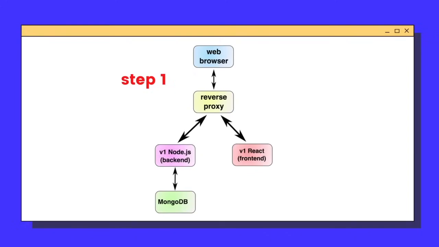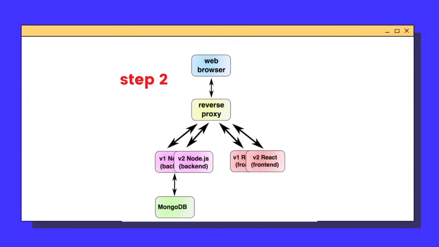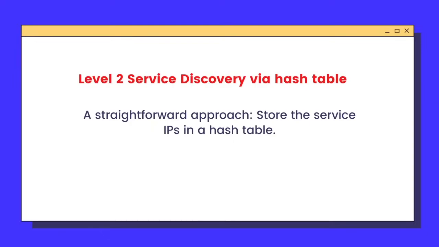And then the reverse proxy would take the user's request and send it to the appropriate, say, V1 front end or back end, depending on what the user asked to connect to. And then from there, everything else would be the same. So if you're running a deployment, like a rolling deployment, the proxy could choose which of V1 or V2 of the front end or back end to send the user's request to. And that would just be by changing a configuration file. And then after your deployment is done, you could turn off version 1 and the reverse proxy could route traffic entirely to version 2.